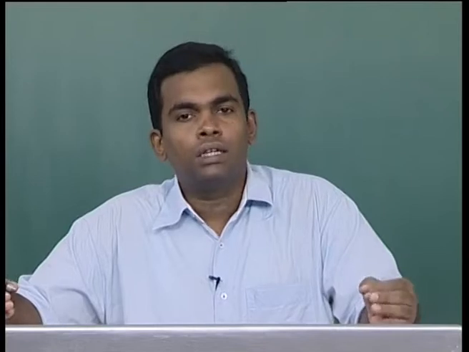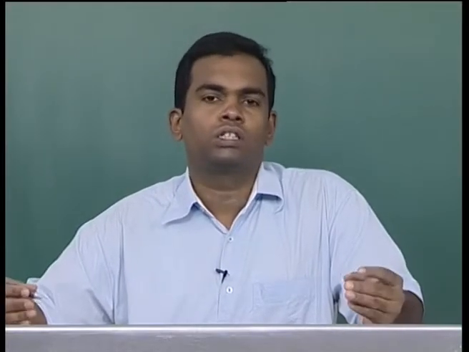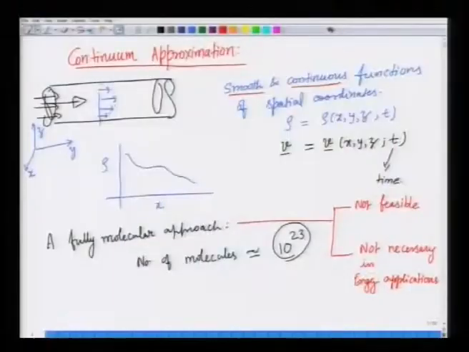Then the only other option is this continuum approximation, where we completely ignore molecular details and treat the fluid as a continuous medium, wherein with respect to a coordinate system, at each and every point in space, various quantities such as density, pressure, velocity, temperature, concentration are defined, and these are assumed to be smooth and continuous functions of the spatial coordinates and time. This is the continuum approximation. Now, whenever we make an approximation or a hypothesis, it is first useful to see the domain of validity of the hypothesis.